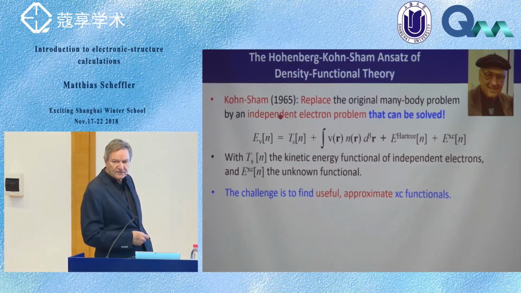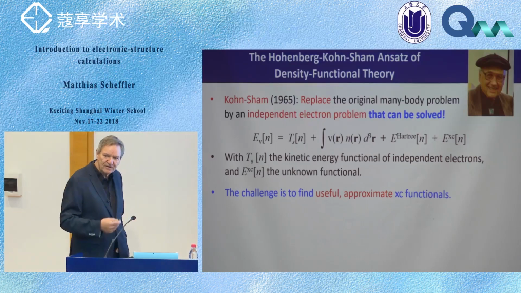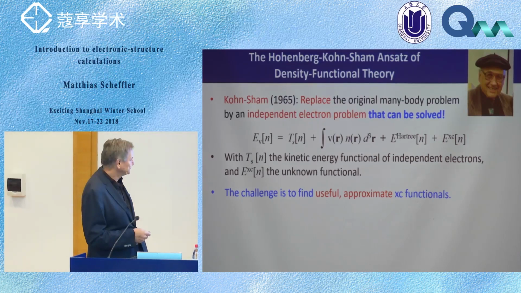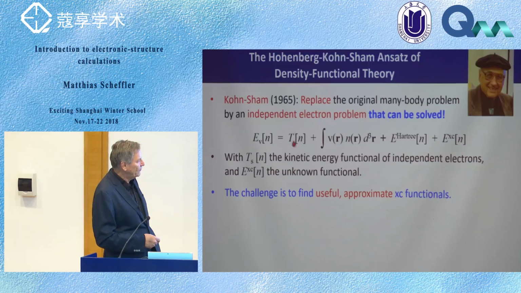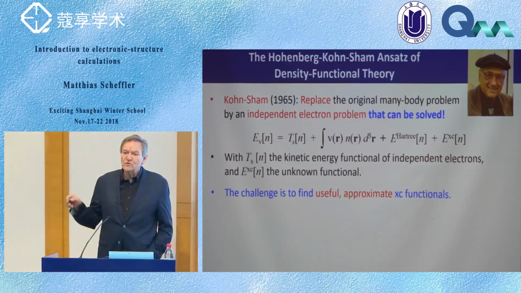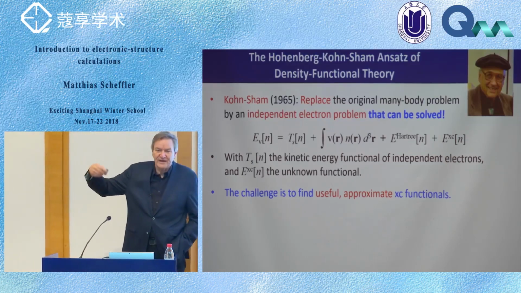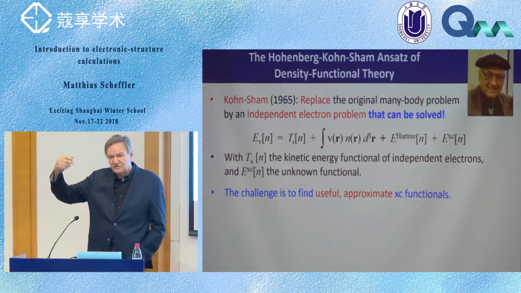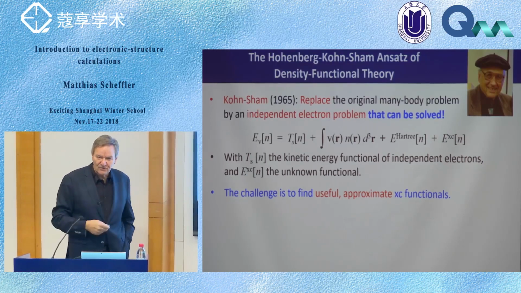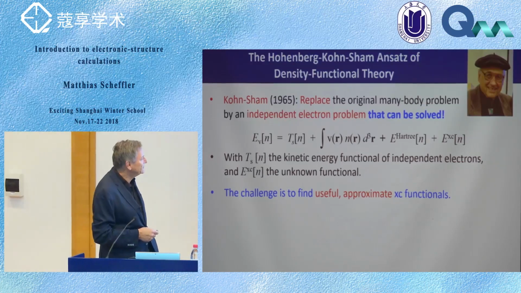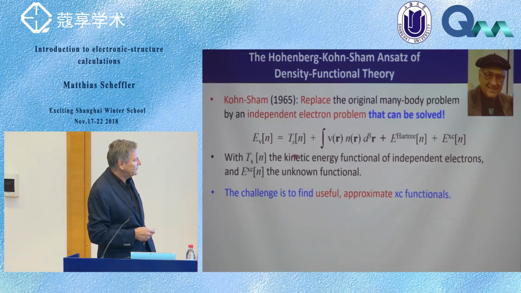So in principle, you know you have electrons which are interacting, but you replace it by an independent electron problem that can be solved. So that was really the motivation from the very beginning. You want an equation which is solvable. And that means we write down the functional as a sum, where the first term is the kinetic energy, and that is an important thing, the kinetic energy functional of non-interacting particles. In principle, of course, we have interacting particles, and if you would start from the Schrödinger equation, you would have actually the operator for interacting particles. Here you say, let's just take the kinetic energy of non-interacting particles.